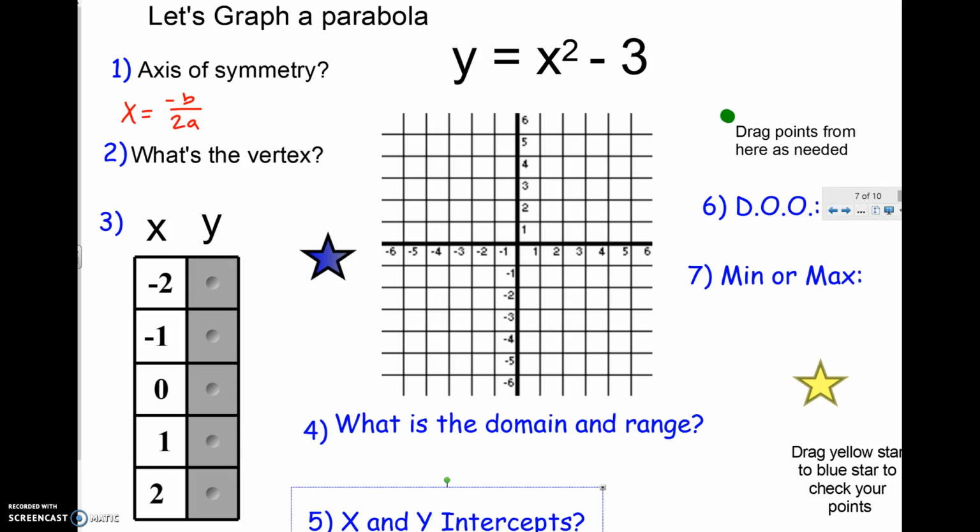Okay, so this is Graphing Quadratics Part 2, where we're going to do some examples of graphs. So I'm going to let you go ahead and try this one. Find the axis of symmetry first. Find the vertex using the axis of symmetry. You can find your y-intercept. You're not going to be able to find x-intercept, but you can get a y-intercept. And then I put this chart here to help you pick some points to graph it. So go ahead and take a minute to do that.